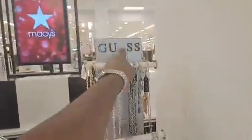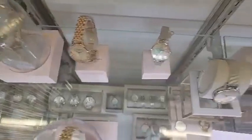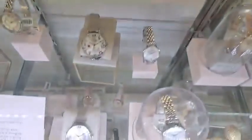Maybe this is your guess, but it's missing an E. Really nice. Okay, let's move on. We are moving now to another corner where you have a lot of bling bling watches. A lot of pink watches. Thank you, Marie Rose Abenda. How are you doing? Okay, so some bling bling here. I have a lot of watches, right? And again, the same 15% off original price.